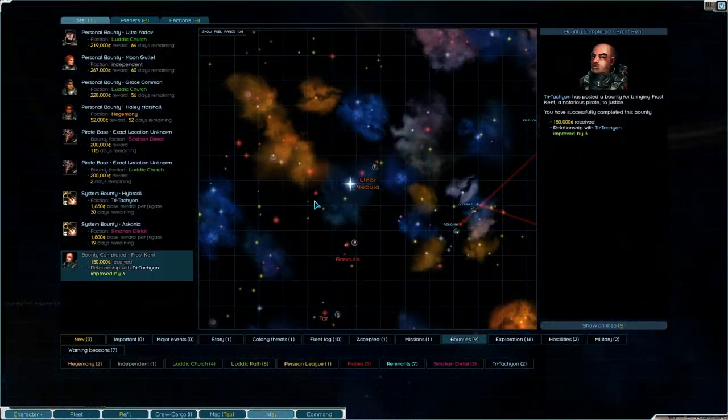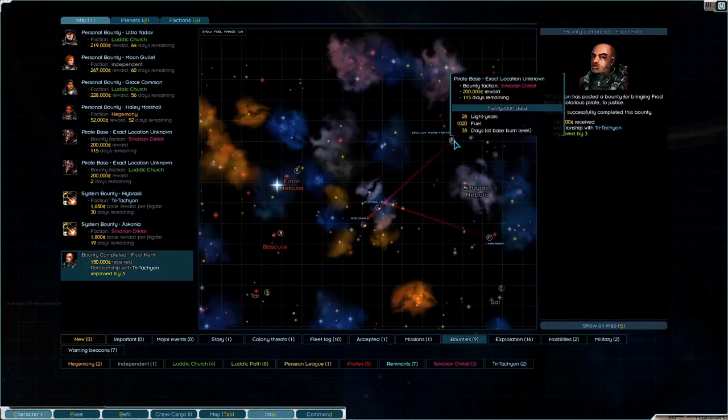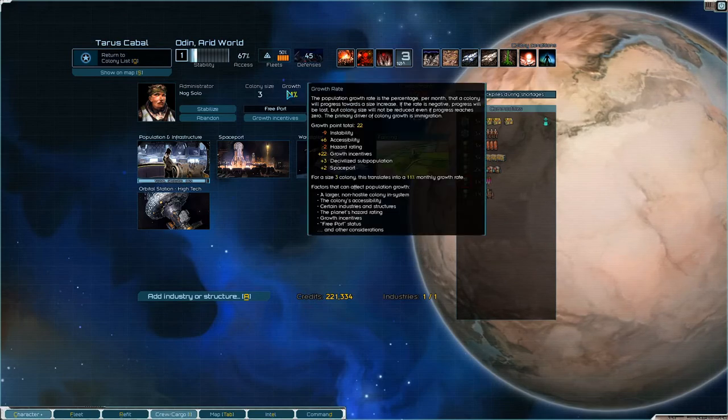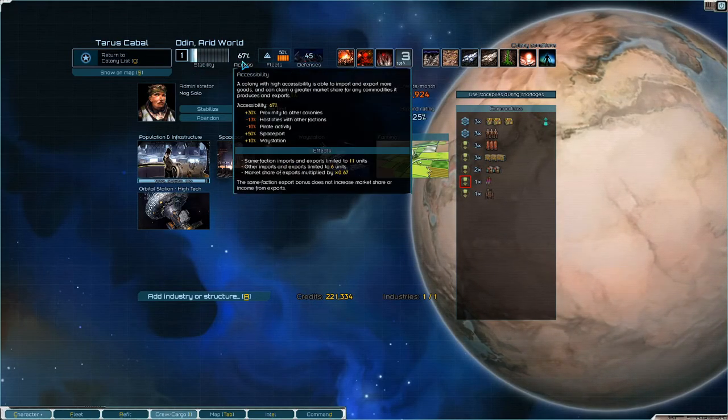So next time I think we'll try and head over and do this pirate base, 200,000, and yeah, then we'll see what we do next. How is the colony doing? 11% growth. When are you going to grow? How can I see when it's going to grow?